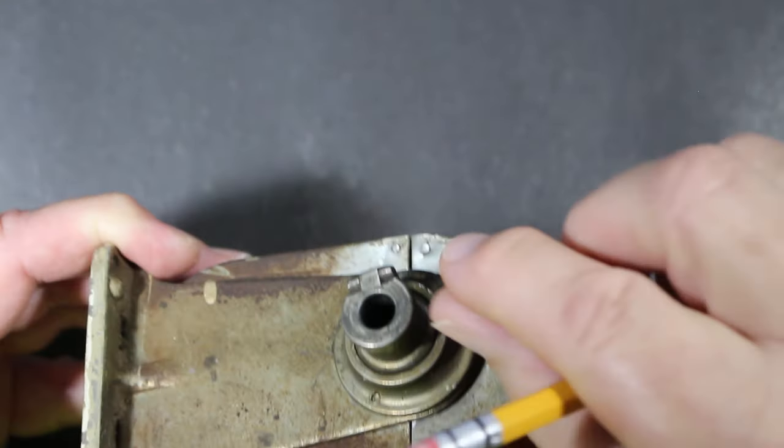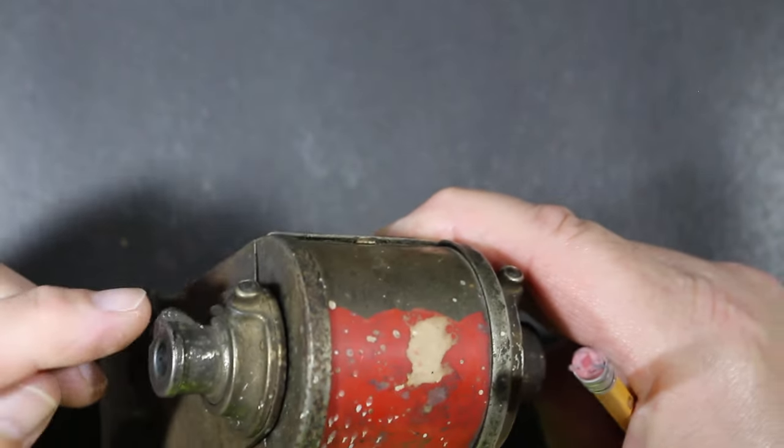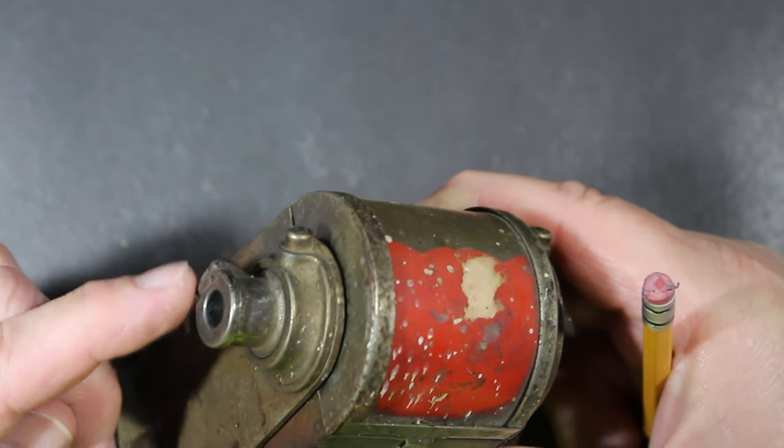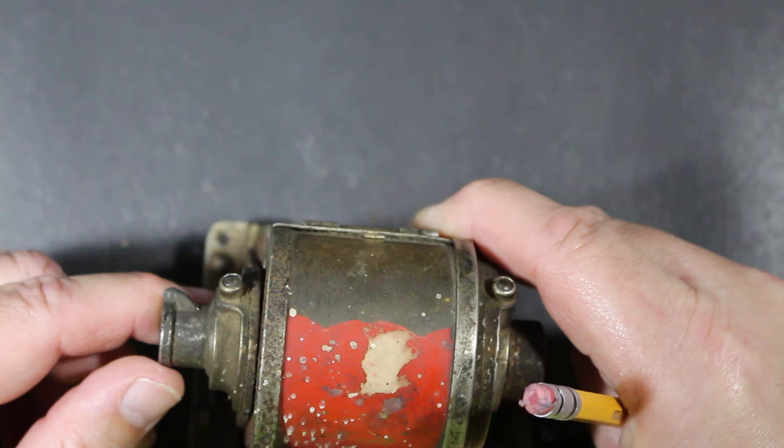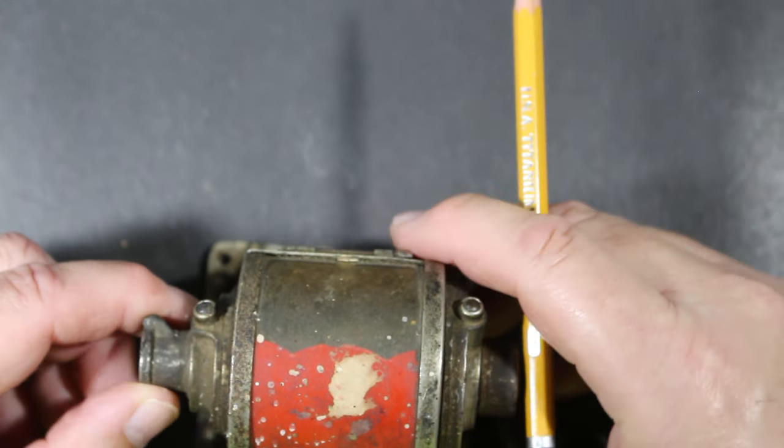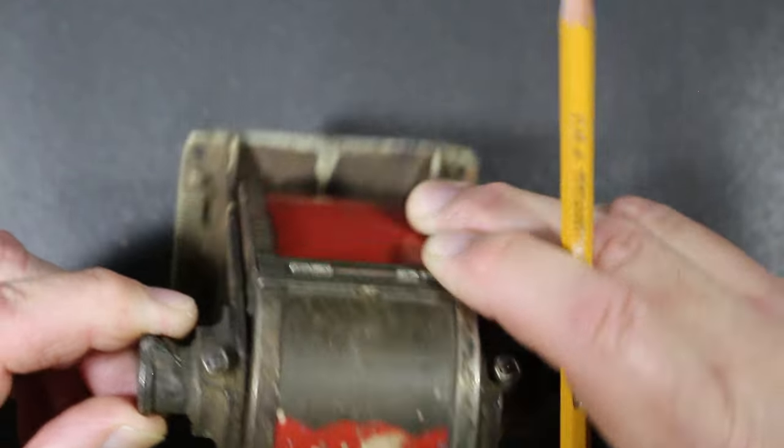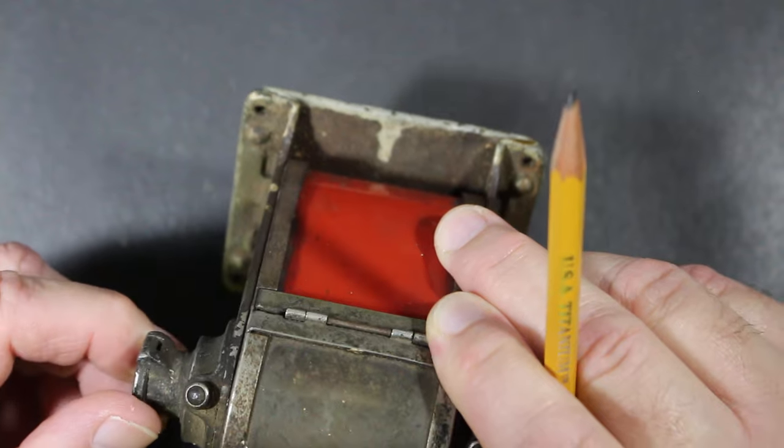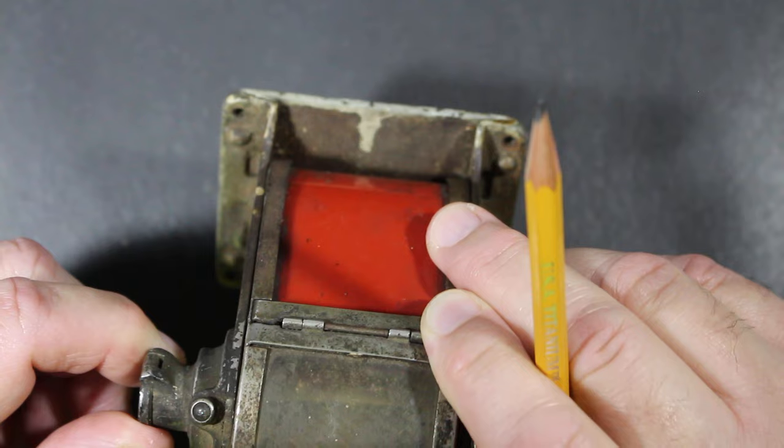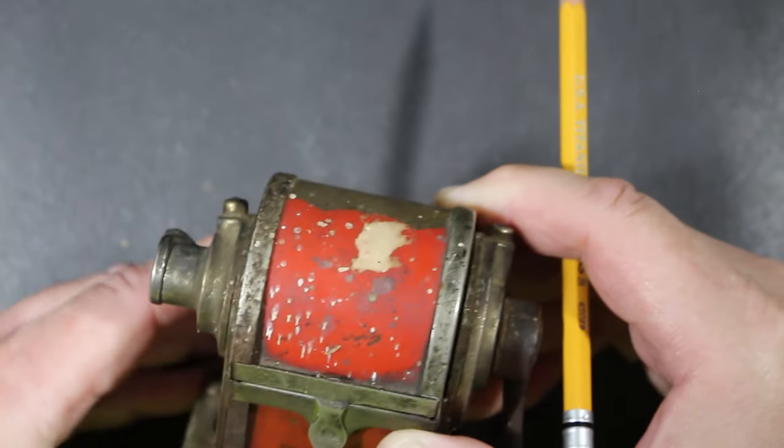But I'm guessing this hole is sort of bored for a standard pencil. And if we could flip this little door up, it would reveal a wider, larger circumference opening to allow for a larger, thicker pencil to be put into the sharpener to sharpen. I'm assuming. If anybody, and I know there are those of you out there who collect pencil sharpeners, so maybe somebody knows whether or not I'm right on that or wrong.